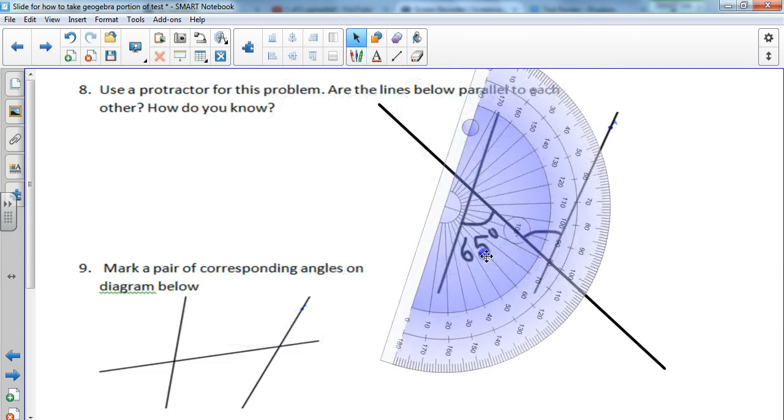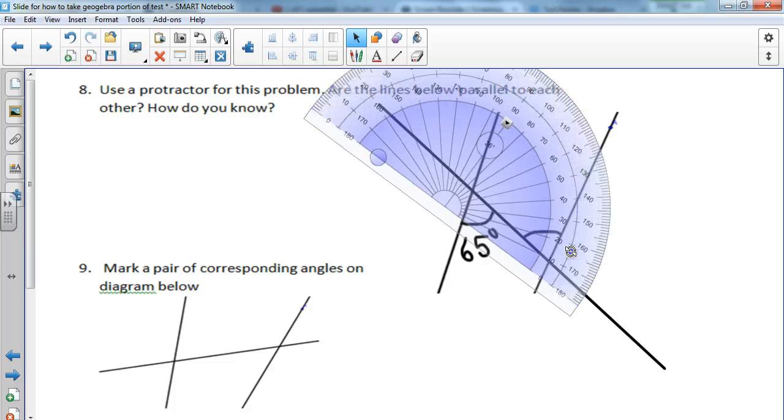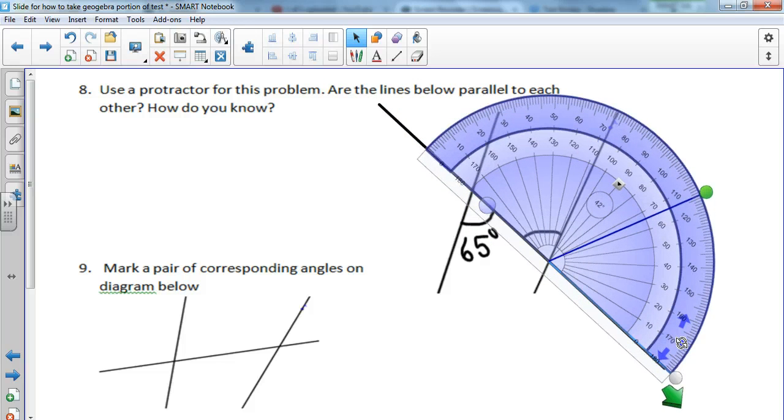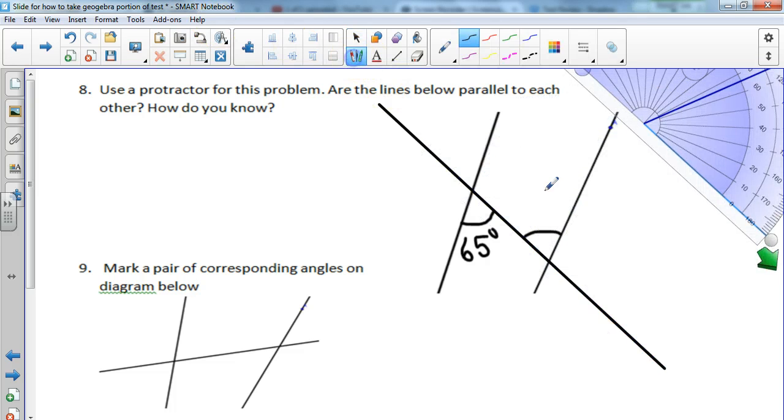So let's measure this other angle and see what's happening here. If it's 65 degrees also, then these lines are going to be parallel. If it's not 65 degrees, then we know the lines are not parallel. So when I set up my protractor, here's my 0 line over here. So we got to open up this way. We're at 60, looks like 70, 72, 73, which is not 65. So since these are not equal, then these lines are not parallel. Okay, and that's how we know. So that's our writing. How do you know? I know the lines are not parallel because a pair of alternate interior angles are not congruent to each other.